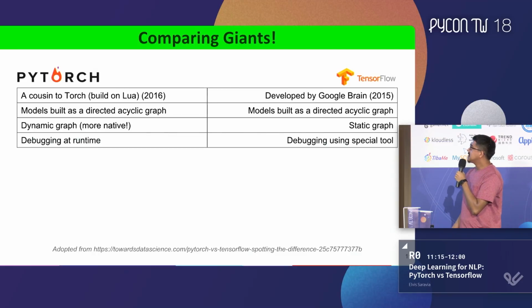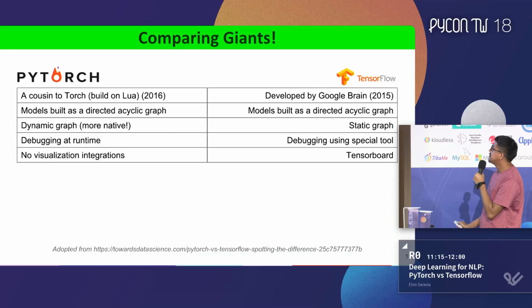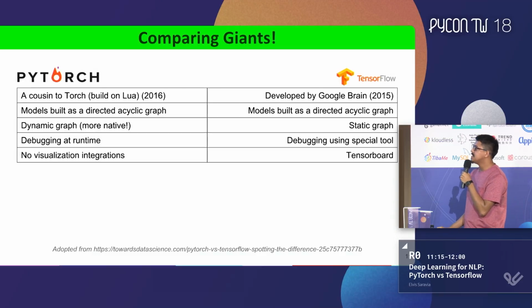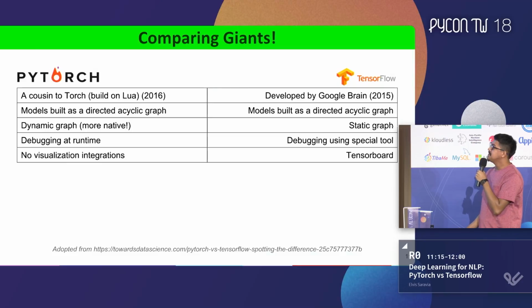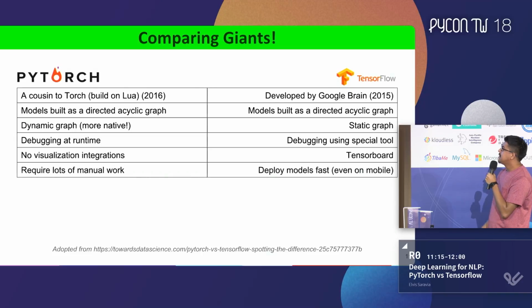And in terms of debugging, if you're familiar with TensorFlow, you will notice that it's very good at debugging. PyTorch, not so much, but still useful. Visualizations, there's this famous tool here, TensorBoard, very, very useful. I use it a lot in my research, but there's no equivalent for PyTorch. As I said, it's a very recent library, so there's no visualization integration. If you want to do visualizations, you have to use matplotlib, right? So there's no equivalent for PyTorch.